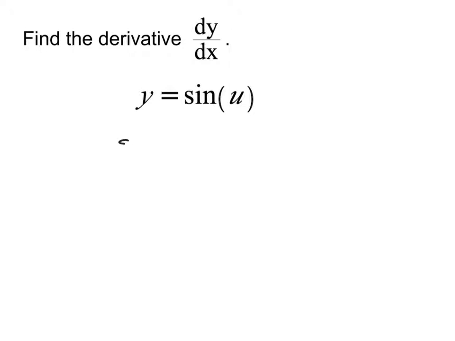So then if I'm going to figure out what dy over dx is, I end up doing chain rule again, where u is just an unknown function. And so I do the derivative of the outer function, so again that's going to be cosine of whatever's inside, that stays the same, times the derivative of the inside function. And the derivative of the inside function, that's the derivative of u. Now I'm going to get very specific here. That means it is du over dx, because remember, that means it's the derivative of u with respect to x. I wanted to write it that way instead of u prime because we're going to be making use of that fraction notation here in a little bit as we go forward.